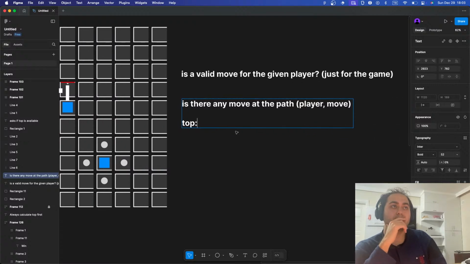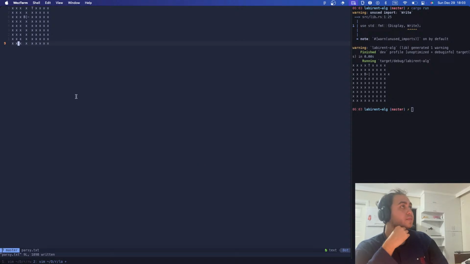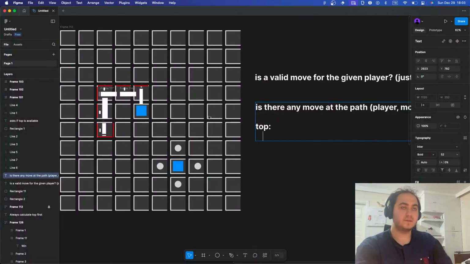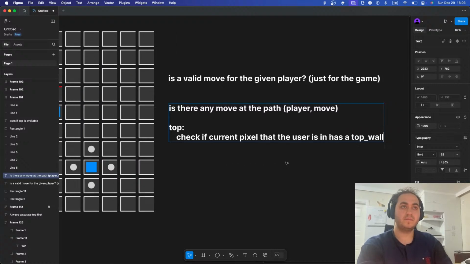For top, we will check if the current pixel that the user is in has a top wall.